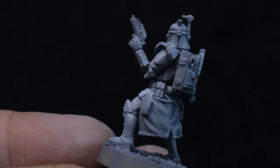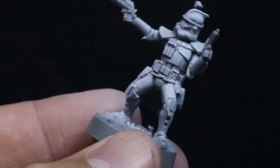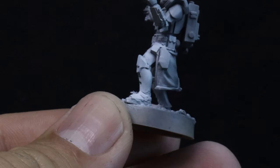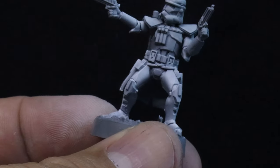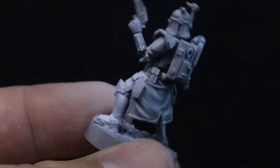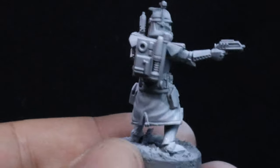Now, make sure between each coat around this model, you could probably do this over two or three coats just to build up a slow gradient from the grey areas up to the white areas. But leave the grey areas inside the thighs, under the arms, in the ribs, all those general areas, and create a nice smooth transition from dark to light.